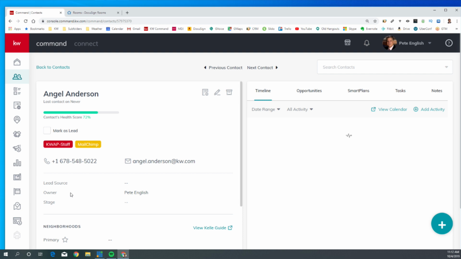And what's the difference in 72%, the health score? What is that? The health score is how much information the gods in Austin are trying to help you out with. And what they're saying is that of all the information that we collect on a contact, you've got 72% of that information.